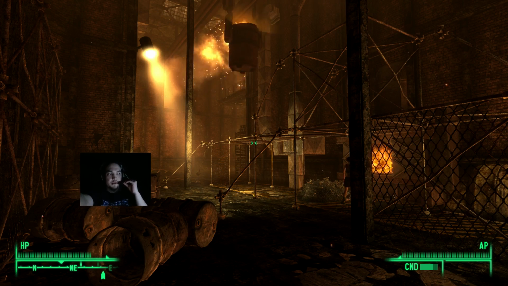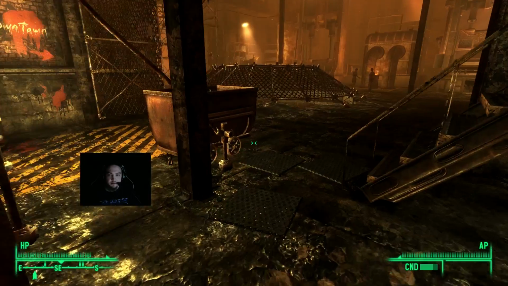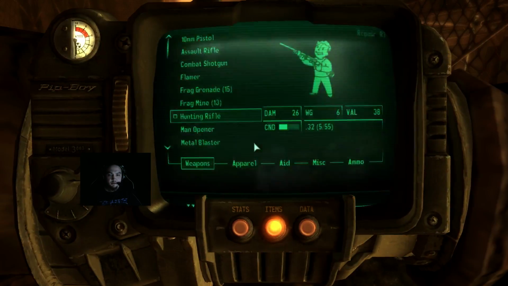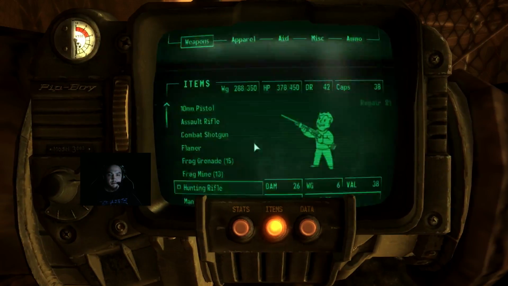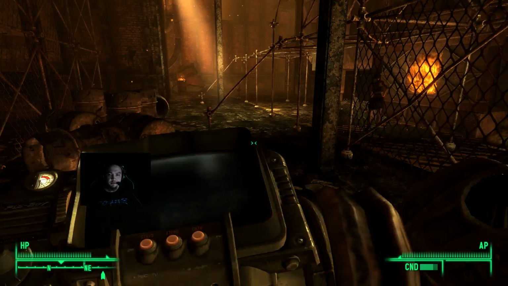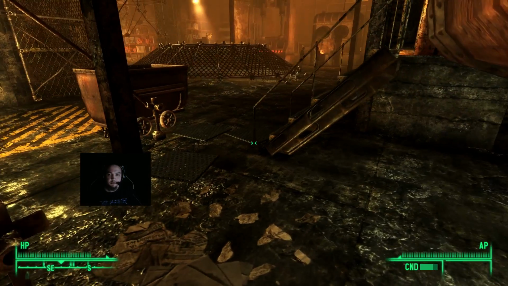Well, I just moved the camera on my monitor. So, welcome back to the Pit DLC. And if you remember, we got all the 100 steel ingots and are currently equipped with the Mauler, which is just amazing. Fantastic damage capability of the Mauler.